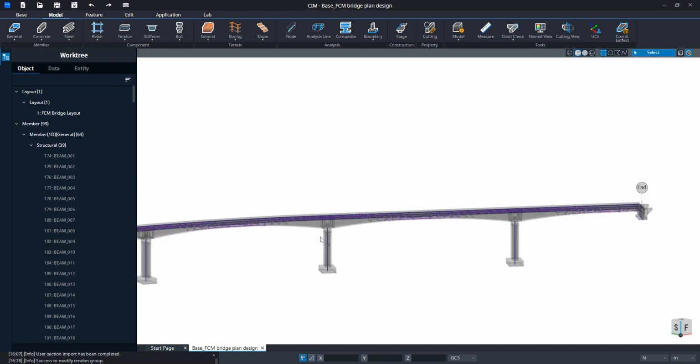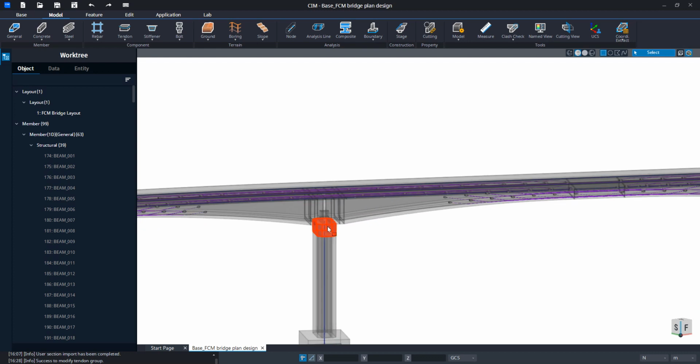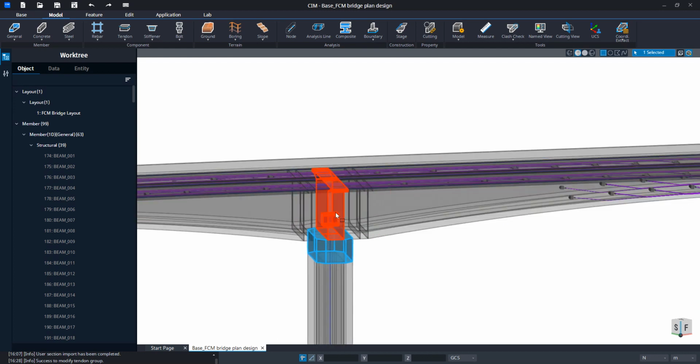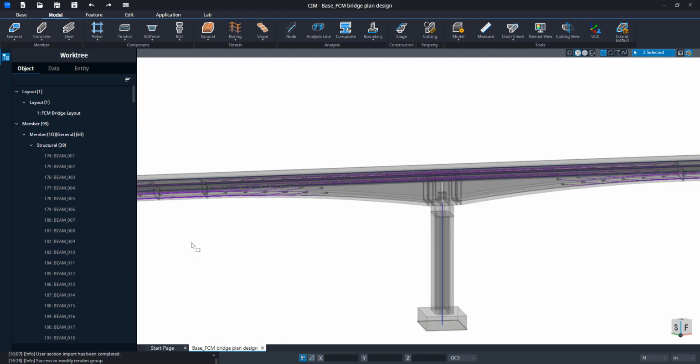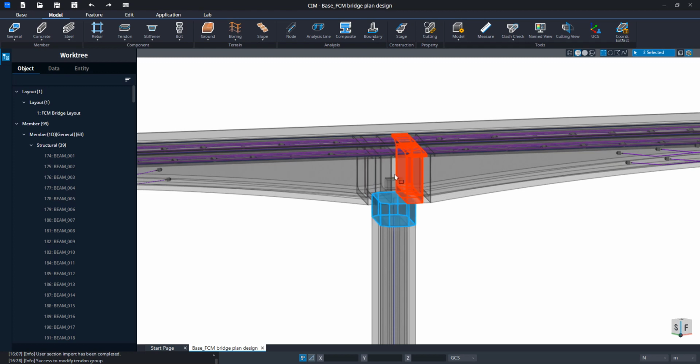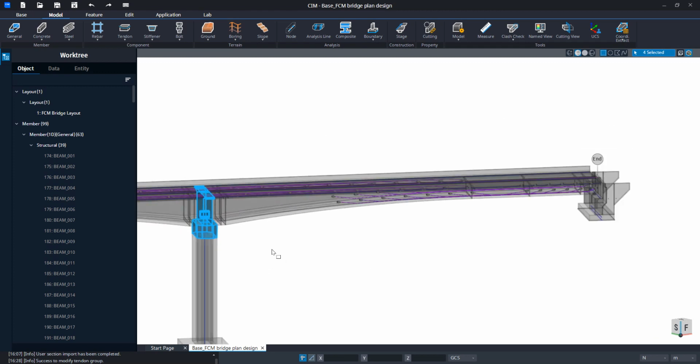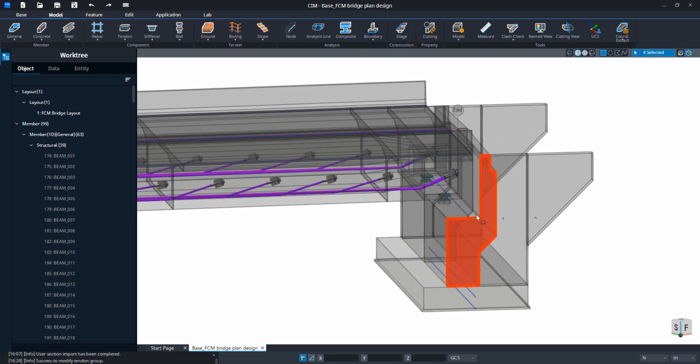You can of course just click on this part and click on another one and click on the last one.